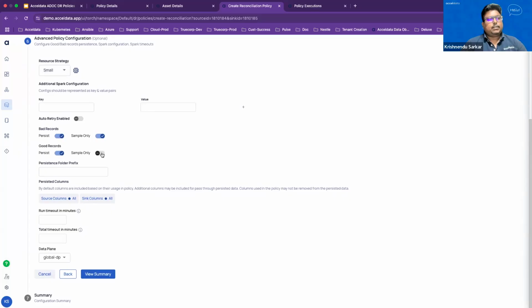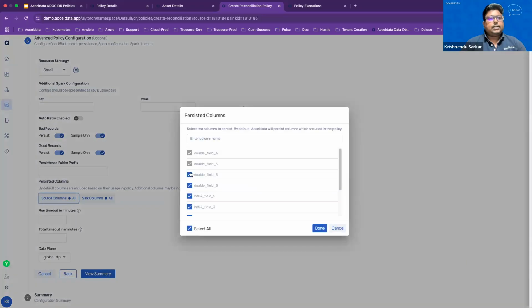We are enabling this to persist those good and bad records depending on the failed rows and passed good rows. This is the persistent folder prefix, where we can prefix the folder we are saving to. And these are the persisted columns. All the columns will be selected here, but you can select and deselect as well. If you don't want to persist all the columns, you can deselect those if required.